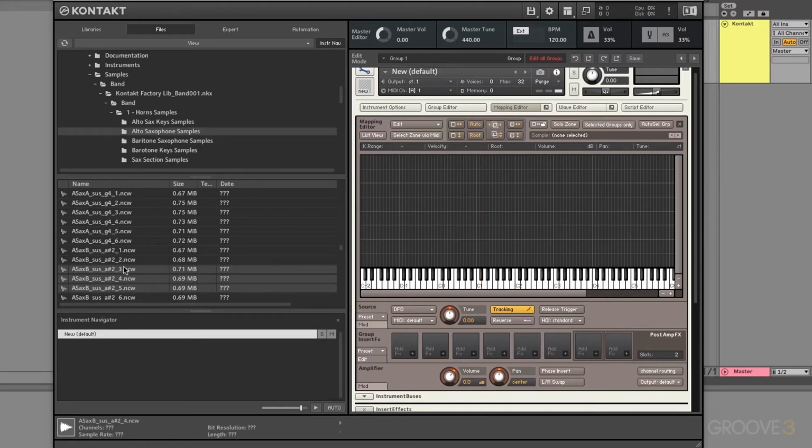Or if you want to map things across the keyboard, you could drag them in and adjust them accordingly and give everything as many notes as you want it. So if we put it all the way down here, at the bottom of this interface, it'll just put each sample on each key. But if we drag and drop them a little bit higher up in the interface, you'll see that it's spreading out each of these individual samples across the keyboard. So now this first sample corresponds to a few different notes, and same with the other samples as well.